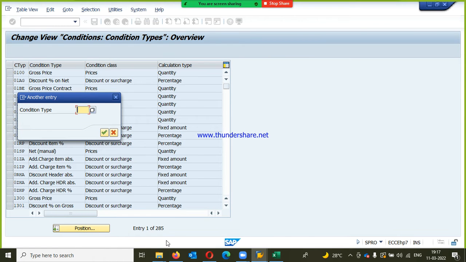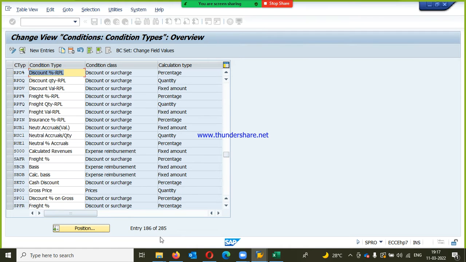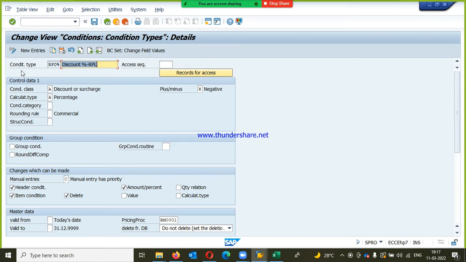My condition type is RPD percentage. Double click on RPD percentage, and here the access sequence is RPAQ.